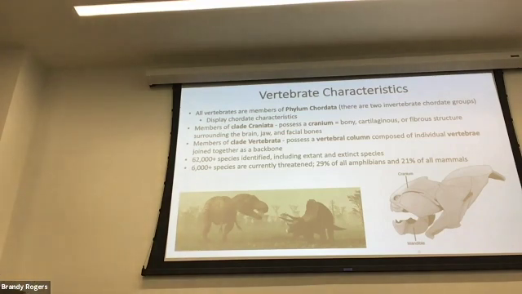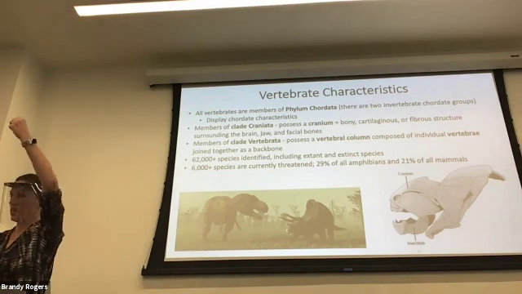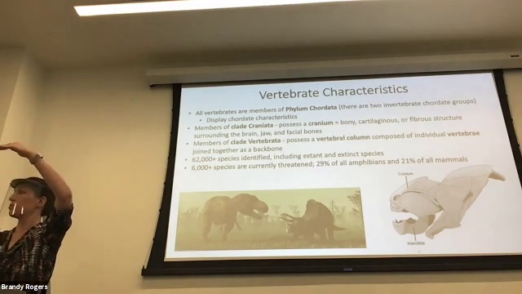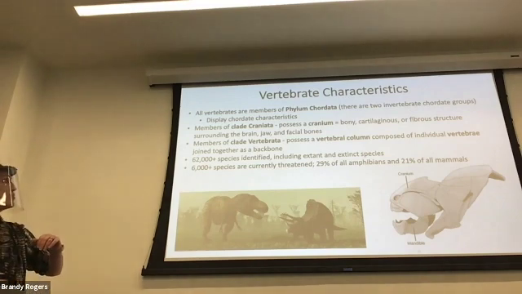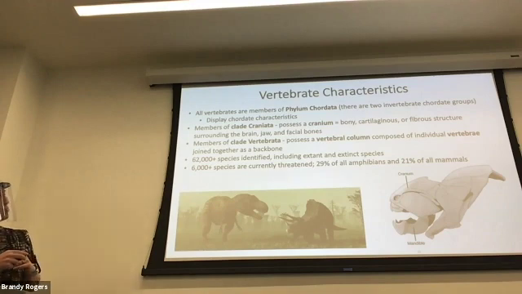Then Vertebrata is the next clade. That's your true vertebrates. These are going to be the ones that have that true vertebral column, like we talked about, composed of individual vertebrae. Remember, we said it's not one particular bone. A backbone is not a solid bone, but rather a collection of vertebrae that articulate together, right? So that's what we're talking about with our Vertebrata clade, that true backbone or collection of vertebrae. 62,000 or so species identified, including those that are extant and extinct.